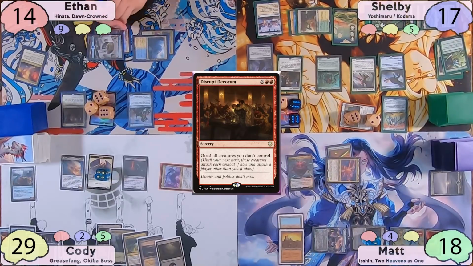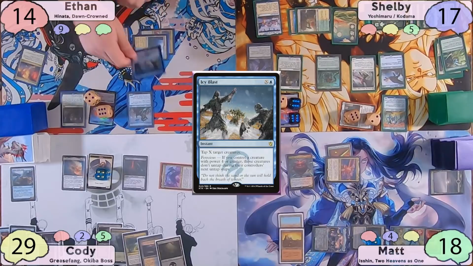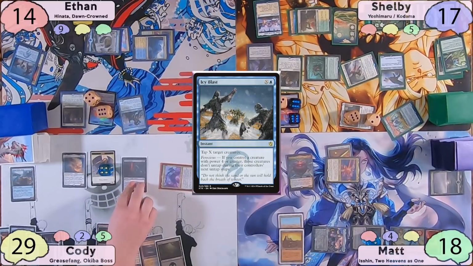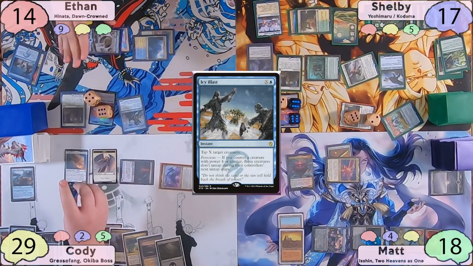Cody has a pretty decent idea of what Ethan's planning, so he agrees under the condition that he gets to swing the 2/2 at Ethan so he'll get the Karazakar triggers. And Ethan agrees. So Ethan will cast Icy Blast X is equal to 3 to tap down both Kodamas and Gisela. Cody then declares Violent Tumor at Ethan, Parhelion at Shelby, and all 6 angels at Shelby.